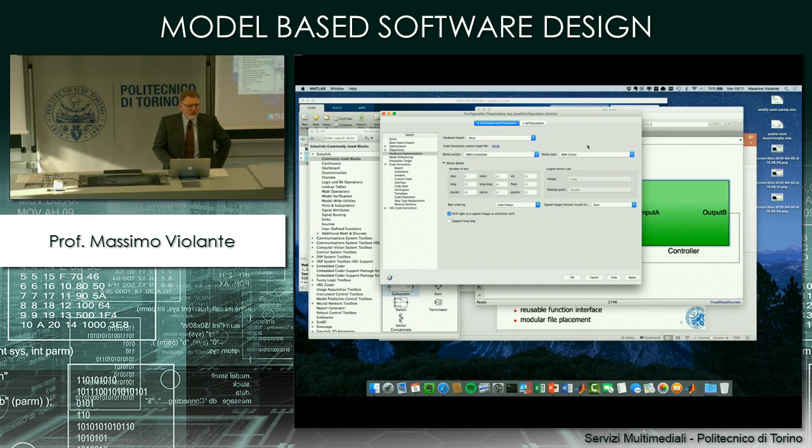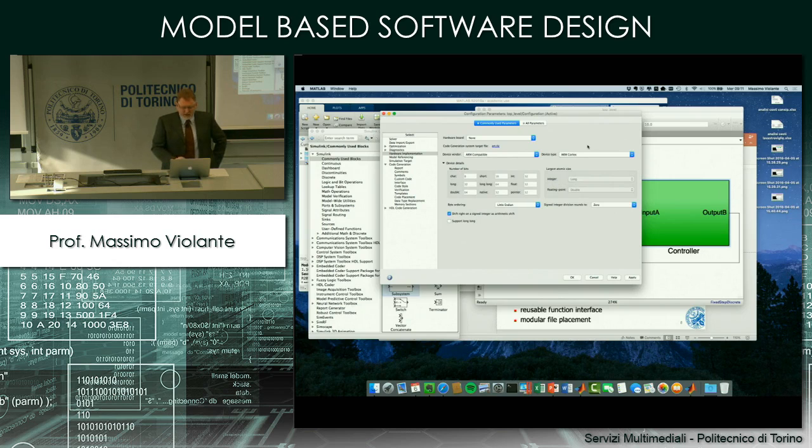We have double, we have integer, we have Boolean, and so on and so forth. Those are the native data types of MATLAB, of Simulink. But these are real only when we are working in the Simulink domain. When we are working on the target platform, we don't have doubles and integers defined as Simulink defines them. We have to make a mapping.